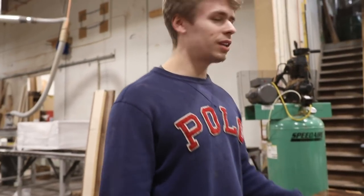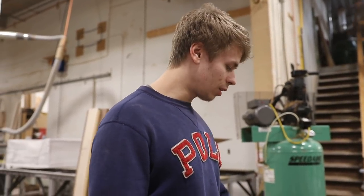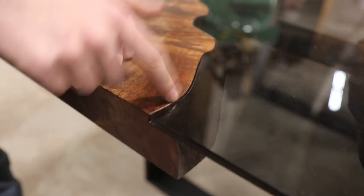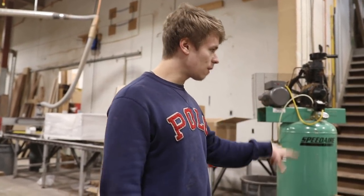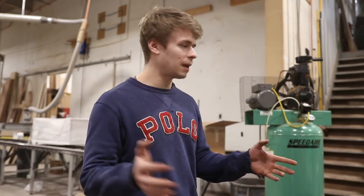This glass one was kind of tricky because we built this table probably six to eight months ago and the wood shrunk a little, so our glass inlay did not fit perfectly anymore. It actually required us to go around and by hand chisel and sand the inlay groove for the glass. We've got it fitting really nice now, and we've actually left gaps on purpose — since this table is going to a much more humid climate than here in Calgary, the wood will probably expand slightly, and if it were perfectly tight and then expanded it could break the glass. So the gaps are there to allow for expansion and contraction.